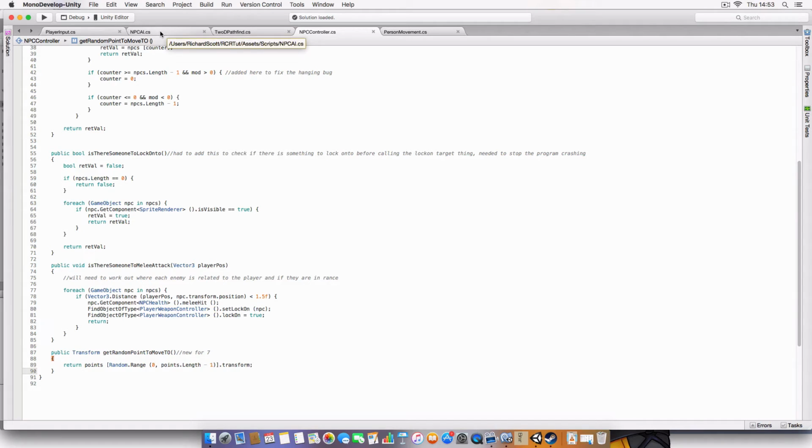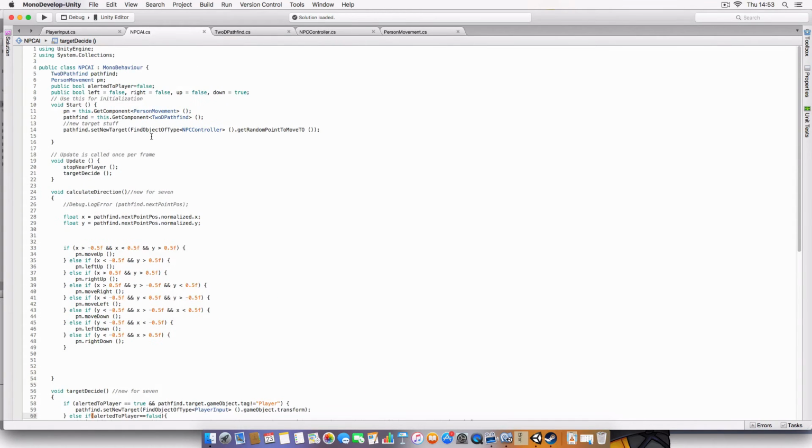Which is called an NPC AI. So now this is the main meat of what I've done. Basically, you've got a calculate direction method, which takes the x and y positions of the point we're moving to, and its normalized values. That's just basic. It means it's the direction.